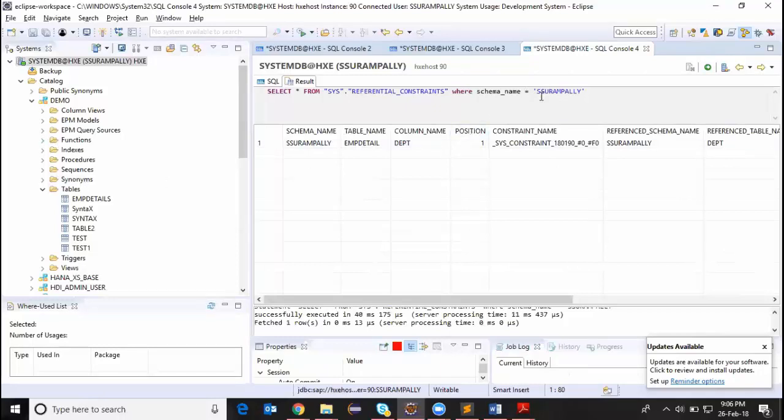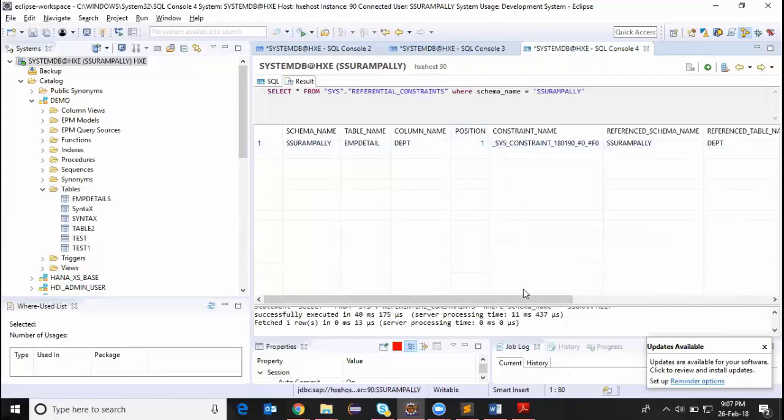So it's very important. Some people always try to do everything in caps, and this is the reason. It did not identify my schema name when I typed in lowercase. It's not a keyword. It's a string, a specific value I'm giving. In order to do that, I have to give the exact name in quotes.